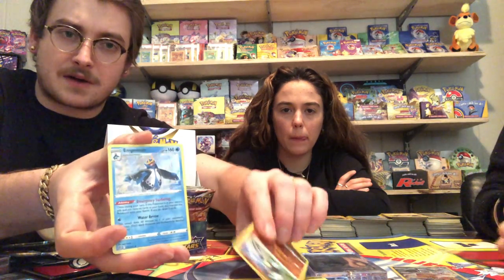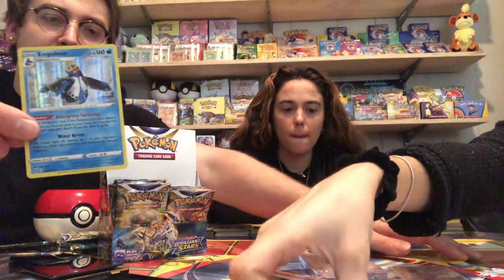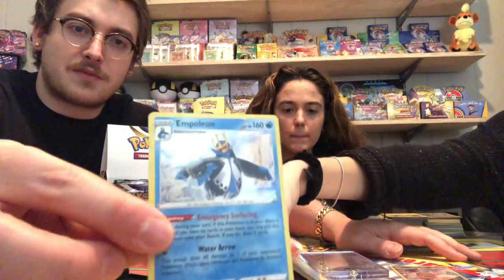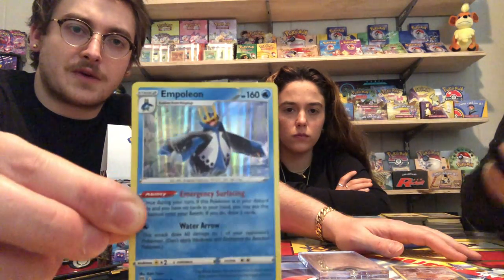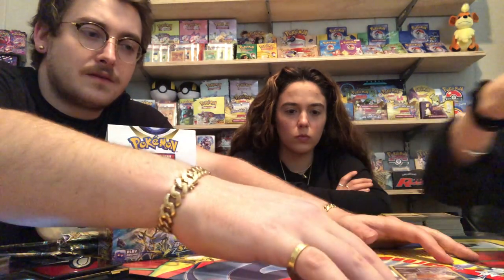Come on, come on. So we got one of the starters. So now I feel like in both these boxes we've got the starters. We got Torterra. Now we have Empoleon, the final evolved form of the water type Pokemon in this generation. Oh.